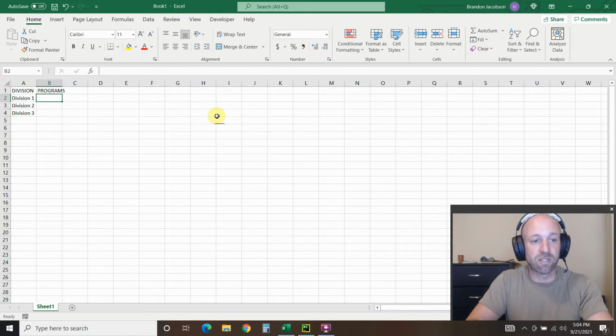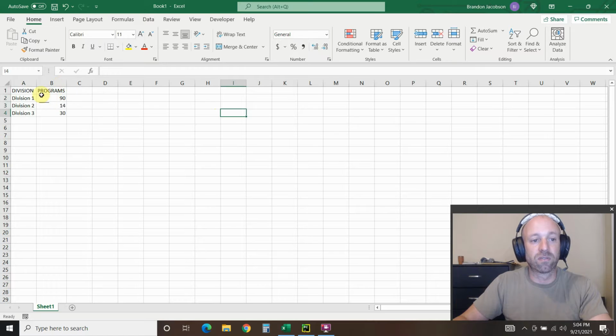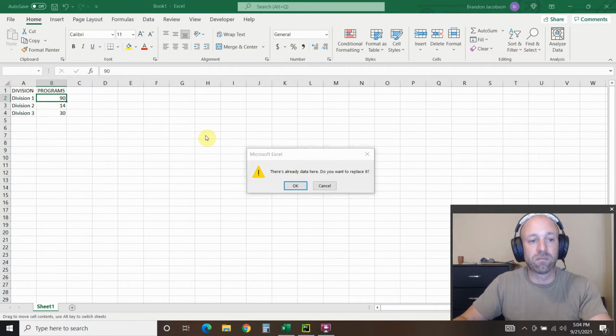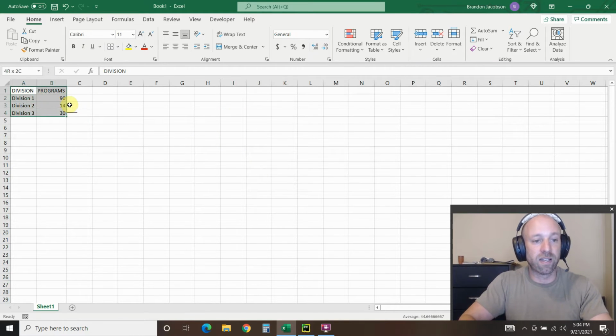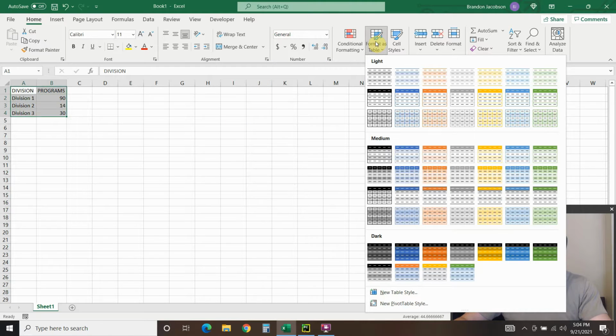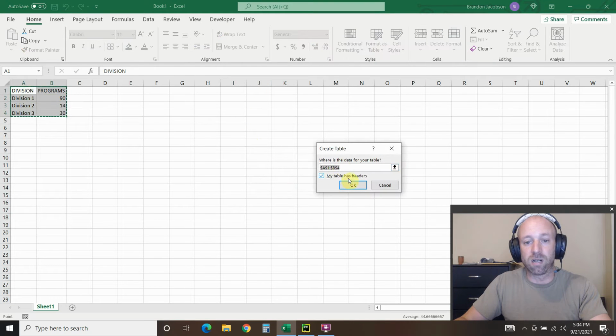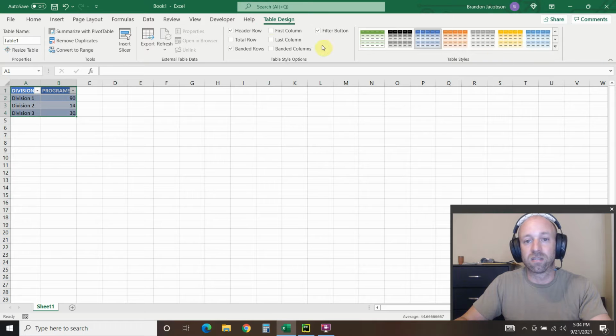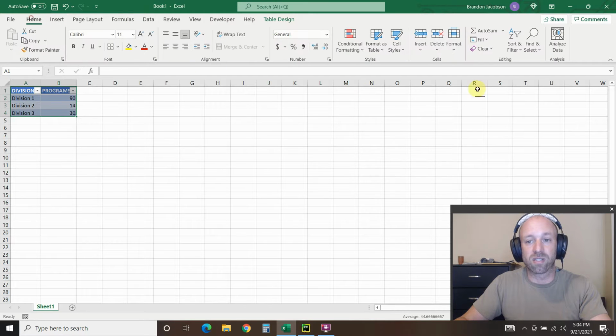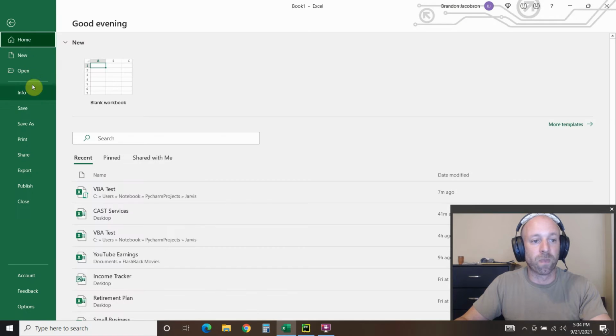So 3 divisions. I don't remember what the numbers were. There we go. So simple right here, and then go ahead and format this as a table. My table has headers. There you go. Just a simple thing.